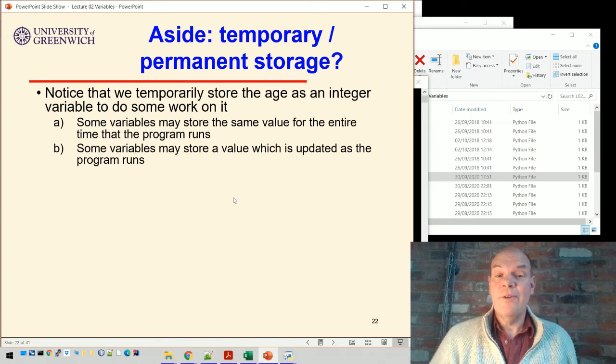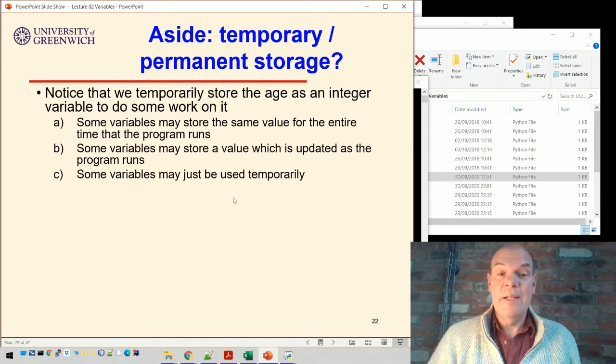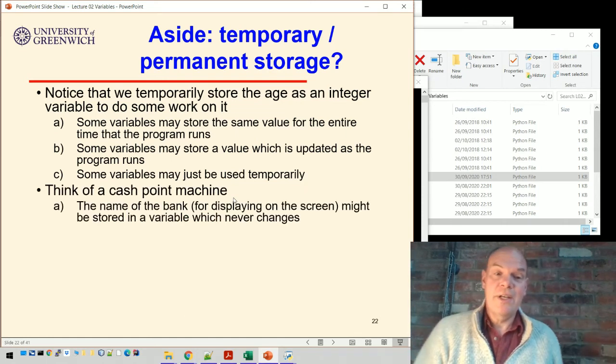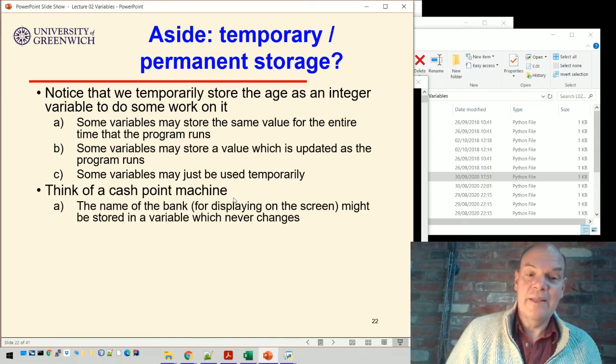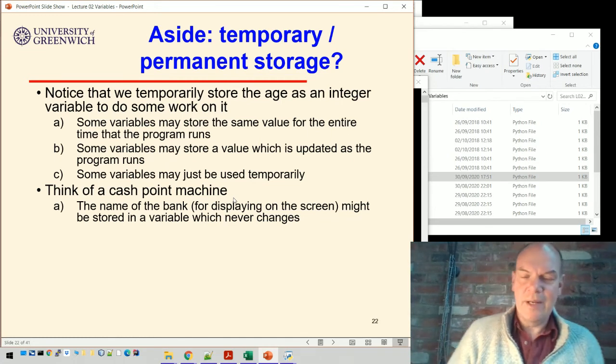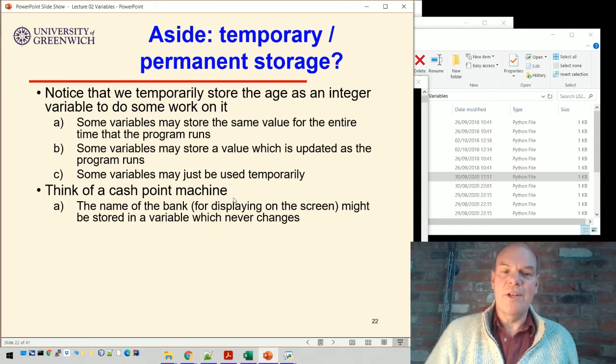Some variables may store a value which is updated every time, and some variables may be just used temporarily. If you think about a cash point machine, the name of the bank might be stored in a variable, but it's never going to change, right? So you might write a program that could be used by lots of banks, but when this particular bank is using it, it's got a variable that's never going to change.